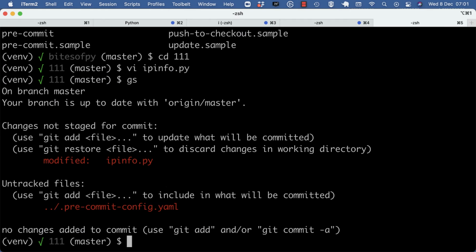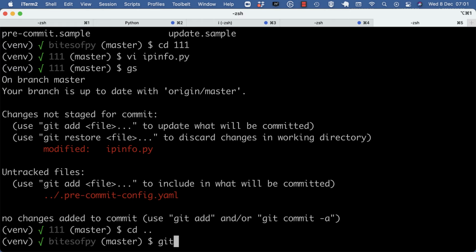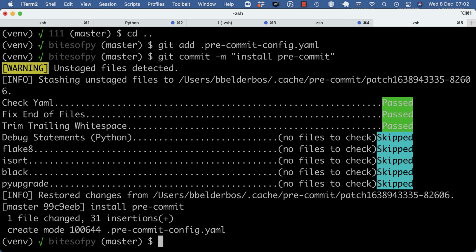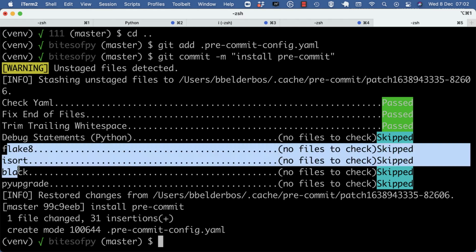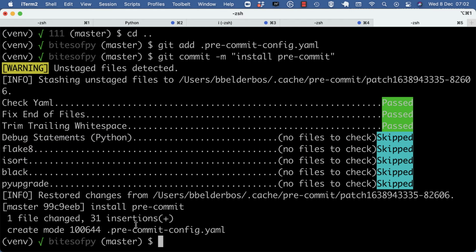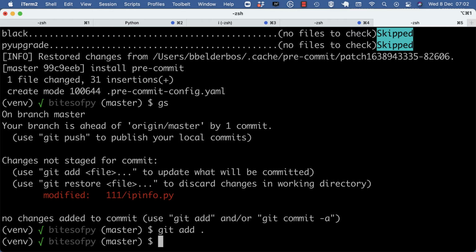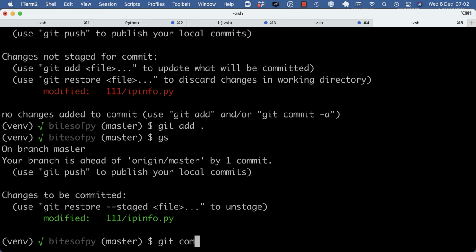And yeah, of course, I also need to commit this file. And as you see, the pre-commit hook already kicked in, running the checkers. But yeah, there was only this file added to the staging area, so there was nothing really Python-wise to check. So that got committed, and now I still have my change in byte 111 to be committed, so I'm adding that now as well. And I'm doing the commit again.